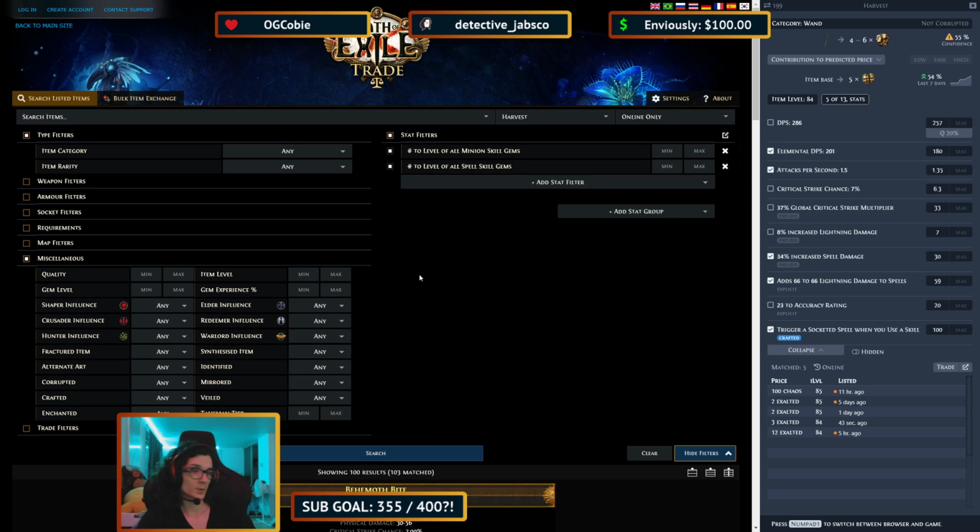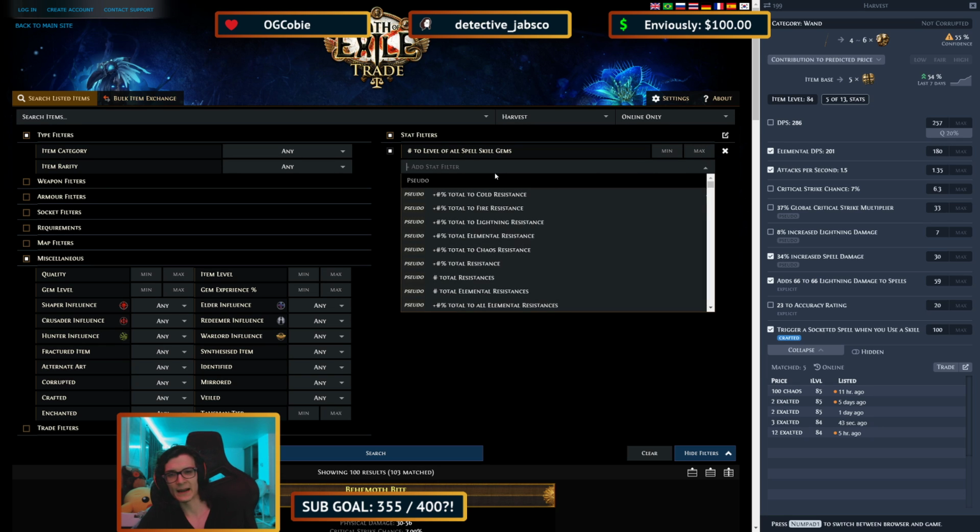So for example, you could have a wand that has +1 level of lightning gems, very high lightning damage to spells, and then very high % spell damage, which would make a very good wand. But if you were to price check it, you might be like, oh, there's nothing that exists that is quite like it. But you just might be wrong on that. And the thing that's happening is that you're being too strict in your filter. The fact that you have one that has +1 to all lightning gems does not mean that there is nothing else that is basically equal to it, such as in this case, which would be +1 to all spells.